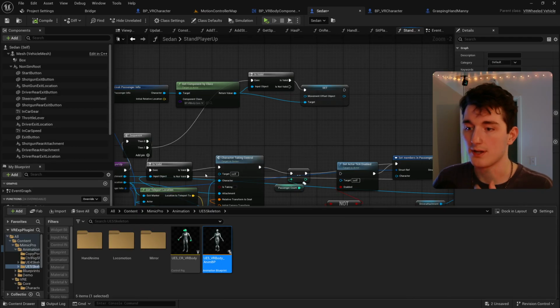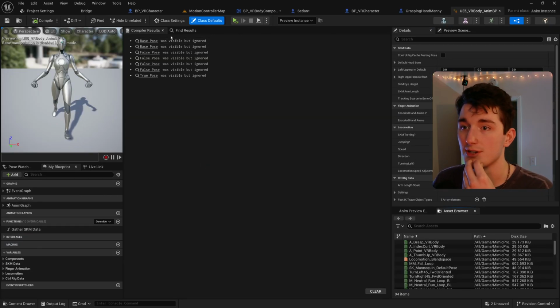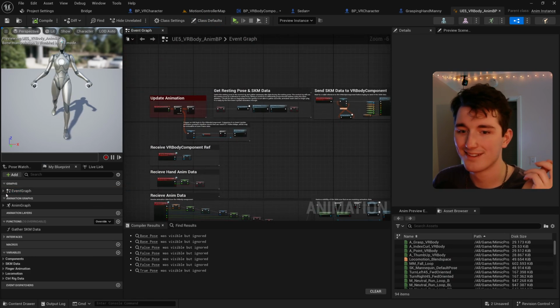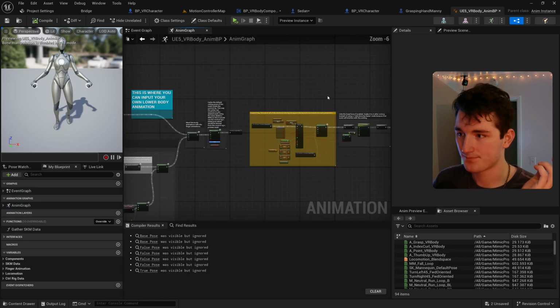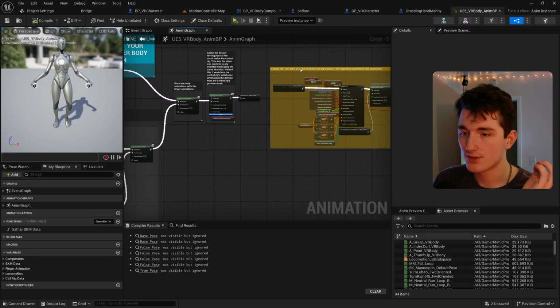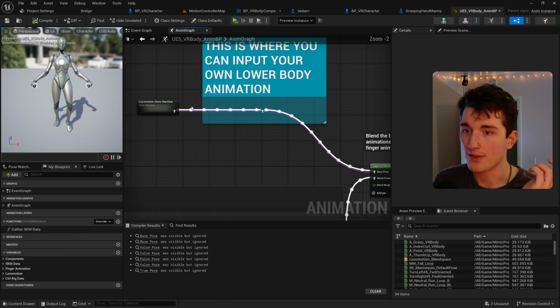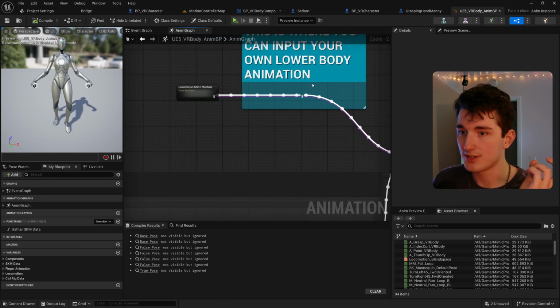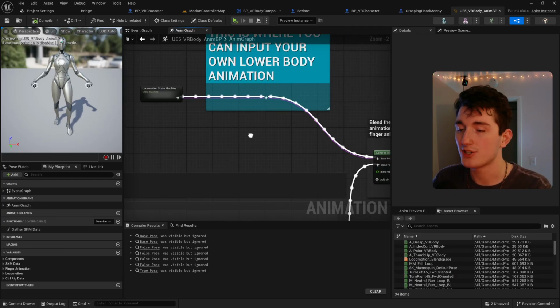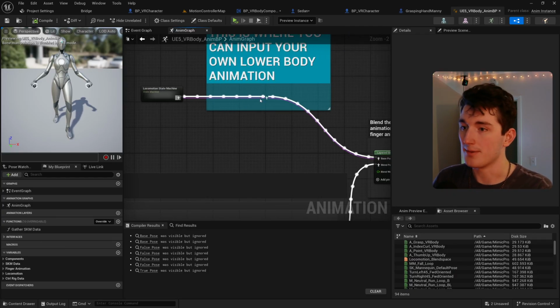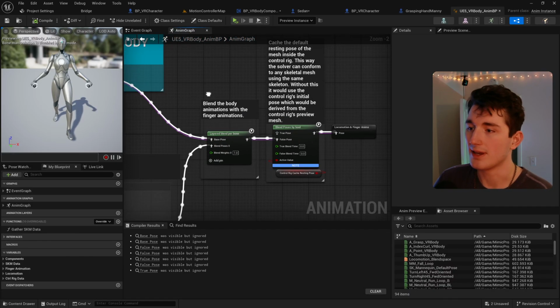If I go into the Unreal Engine 5 mannequin's animation blueprint, there we go. Rather than using the locomotion state machine, you could have a sitting animation and a blend node that chooses between them and decides how you animate the lower body.